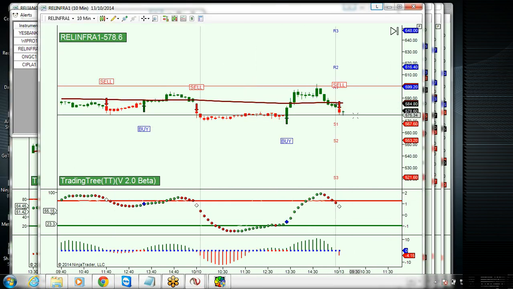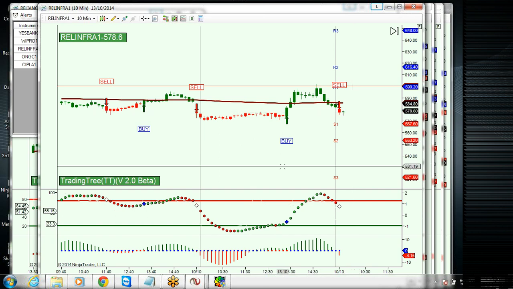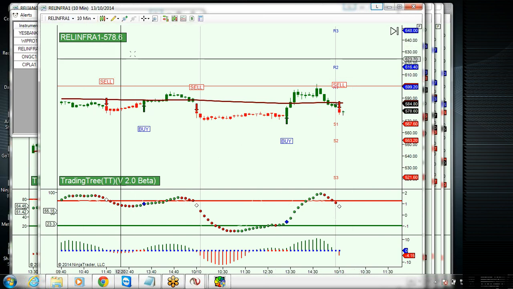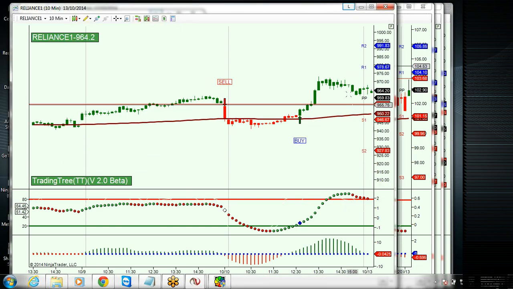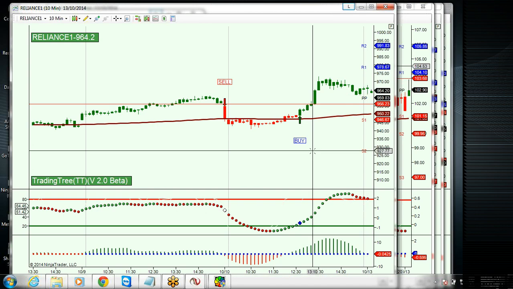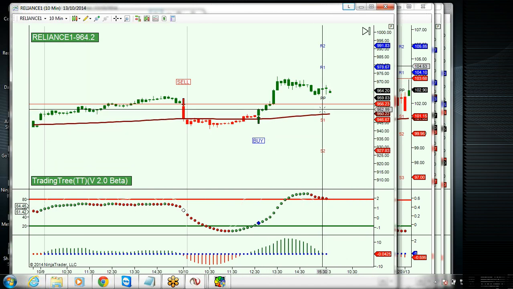So Rel Infra, we had the sell call. You can see that this call, if you place it here now, 575 or 574, and then wait for it to get triggered. The prices you are seeing are directly the futures prices. So Reliance, we have the results coming up today.